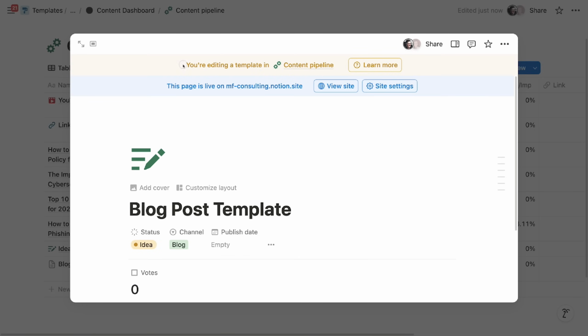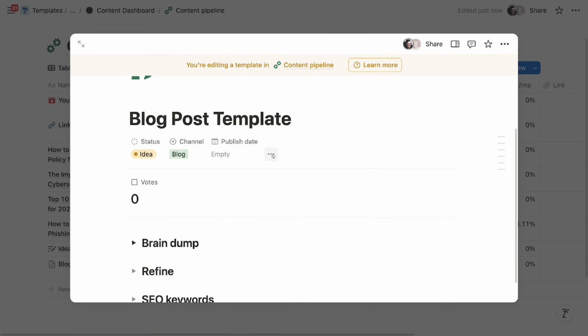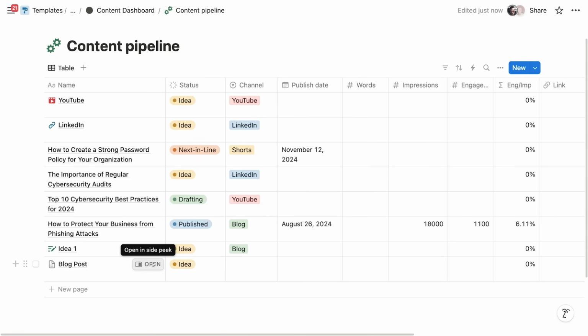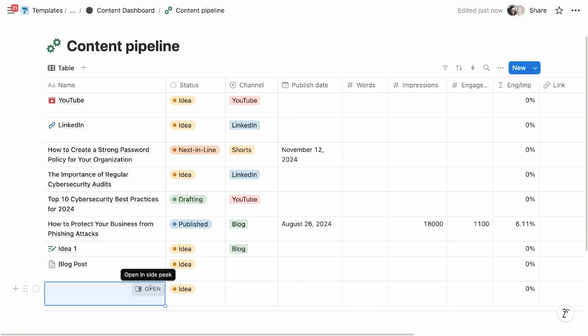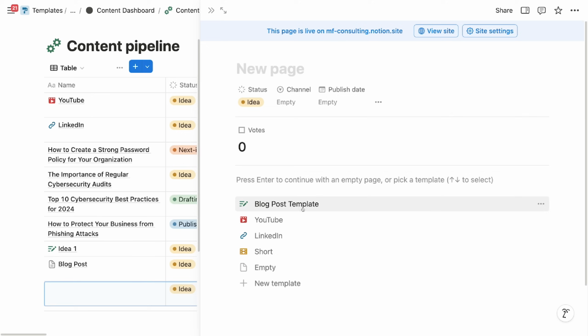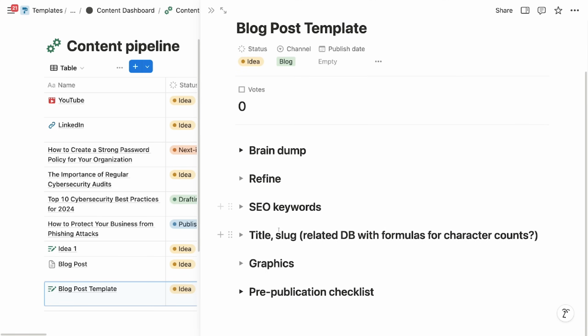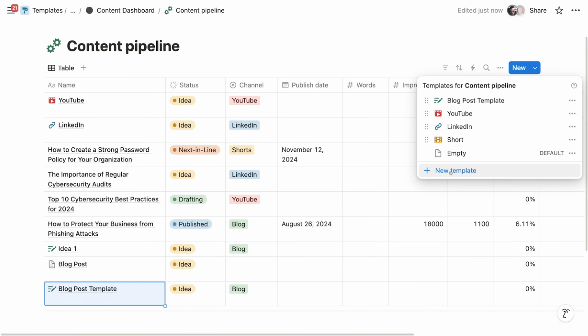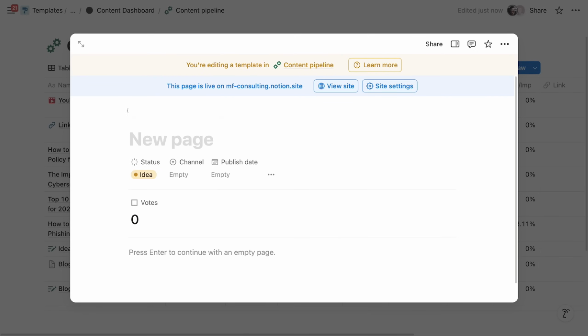This will load it, and we see at the very top, you are adding a template, right? This tells me I'm not creating a new page, I'm currently editing a template, and my blog post template has currently these steps, which means whenever I apply this template, right? So if I go here, new page, and I say open this, and please choose this template, it will load all these blocks that I pre-created. And your creativity here is pretty much, there are no limits to it. When you create a new template, you can set anything. You can set a title, right?